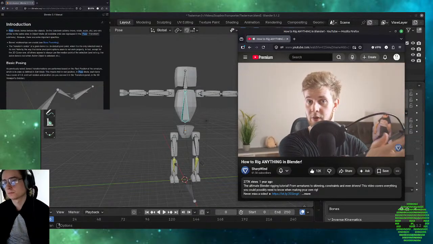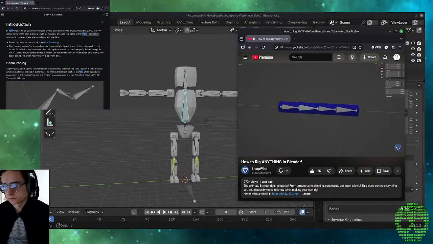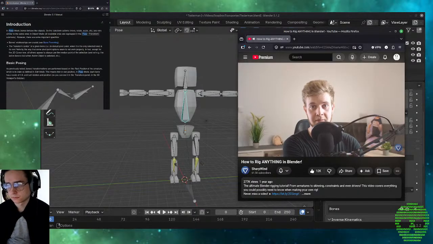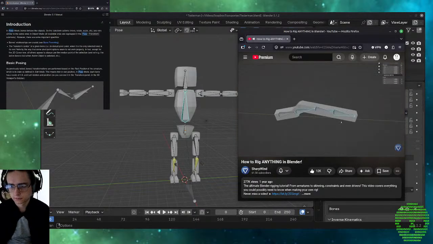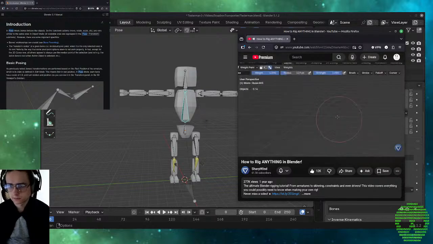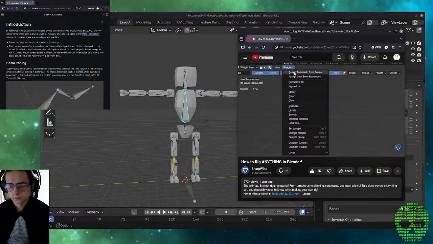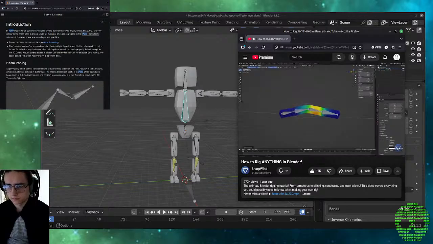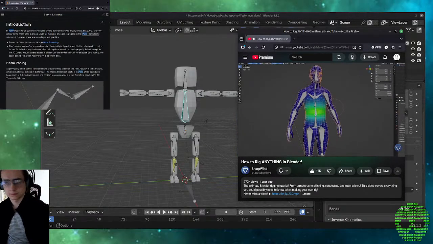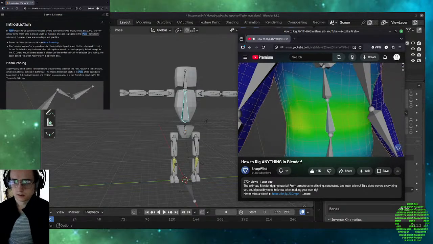Anyway, here are some other weight painting tricks you can use. You can assign automatic weights only to the selected bones, by first selecting them in pose mode, then going back into object mode. Then select your character, hop into weight paint, then open the weights dropdown and click assign automatic weights from bones. This will give automatic weights to selected bones, but will leave your other bones alone. You can drop down the display option and turn on wireframe to see the paintable vertices easier.